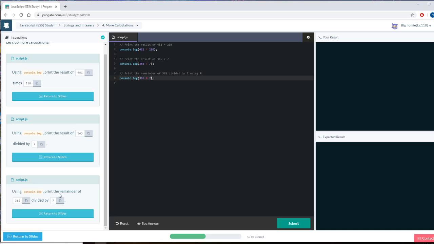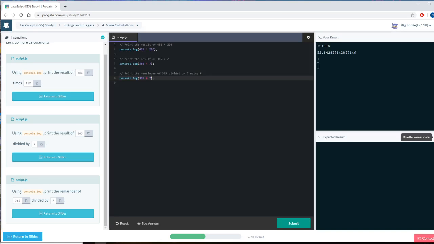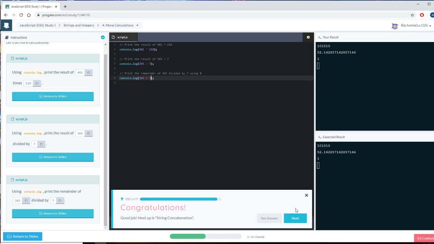This last one is asking us for the remainder. We get the remainder using the percent sign. So I believe it would be a big number followed by 52 point something, and then this should be 1, I believe. Yep. Okay. Looks good. Nice.